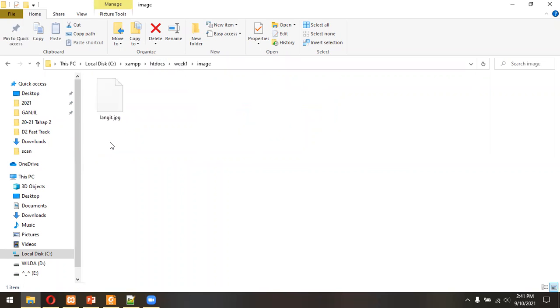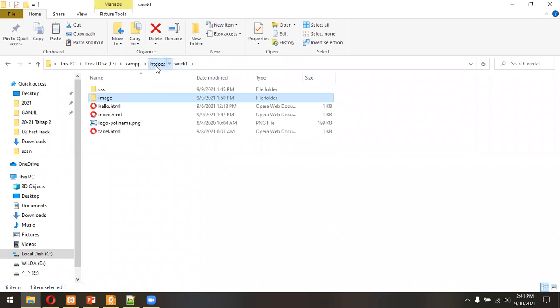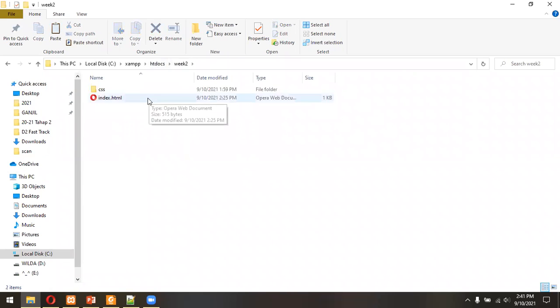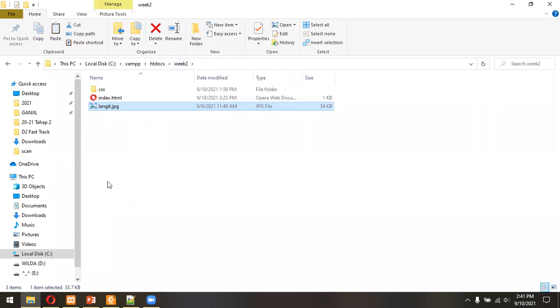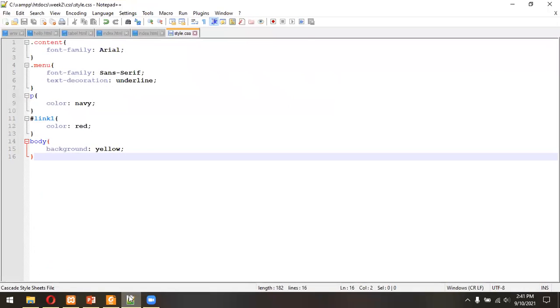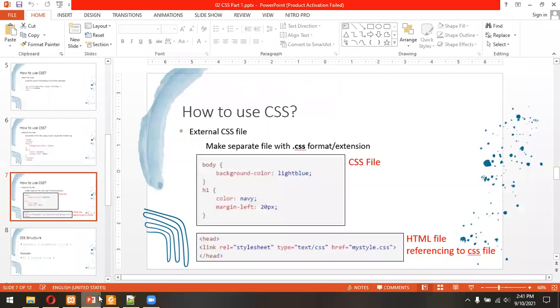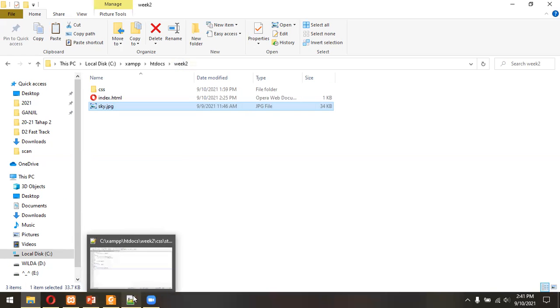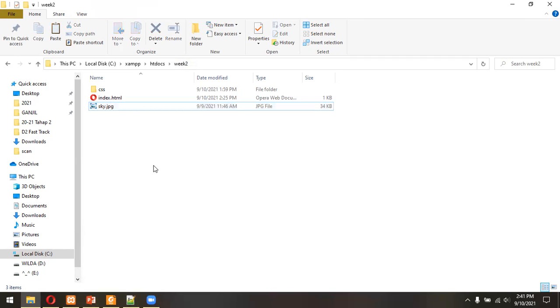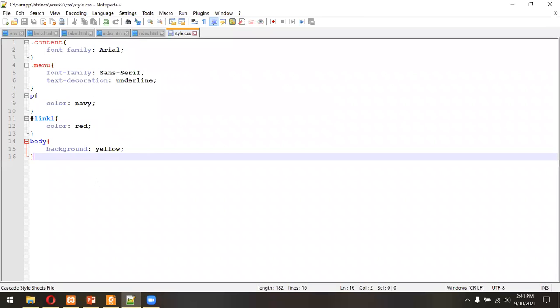So first you must find the image that you want to set as your background. Maybe first I will put it here. So it's up to you to use whatever picture. You can search by yourself, and in this example I will use sky to be the background.